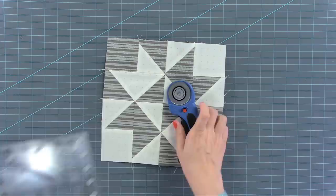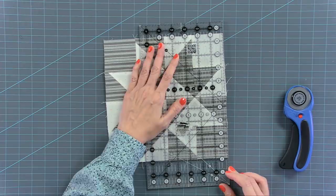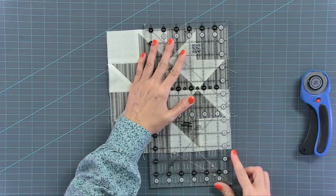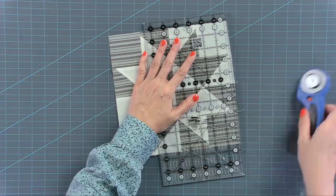And Checker made a new Creative Grids ruler. It's called the Fatty or something like that. I can't wait to see if I like it because it's like 8.5 by 24.5 or something like that. I'm waiting for it to come, because I'm thinking that might be really good. Right now they have a 6.5 by 24, and I think it's called the Big Fatty. I need to wait till it gets here, but that's what I thought it was called. Yeah, that does sound like something I need as well. I'm excited. I've been waiting for it to show up.